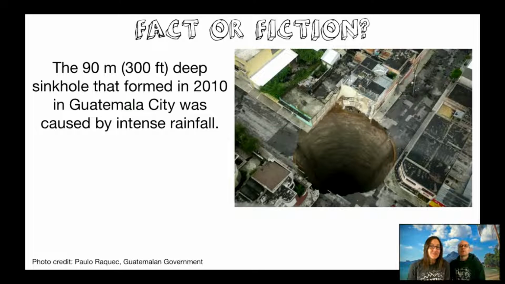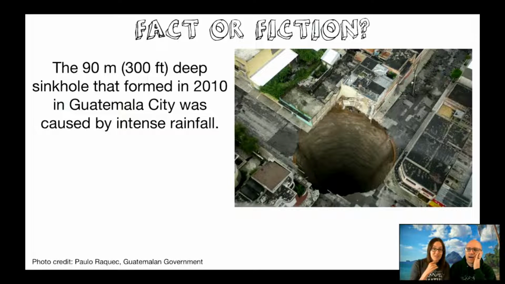Okay, because then there would be lots of extra water way down low, and if it washes away the base, then everything would fall. So that's the theory here. That looks like a perfect circle. I mean, it's like a cylindrical hole. I can't believe how round that is. But is that caused by intense rainfall? Well, doesn't it take a long time for the surface water to get down? So that makes me think that it wasn't the immediate rainfall that would do that.